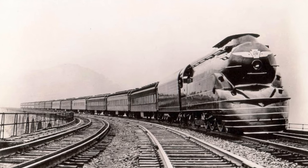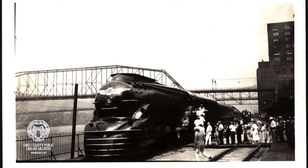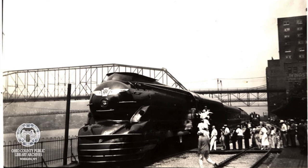Hey, let's stop for just a second here. Let's do a little history on this locomotive that actually existed. In the spring of 1936, the Pennsylvania Railroad pulled out a redesigned, beautiful, streamlined locomotive for its Broadway Limited passenger train. They designed this locomotive to be sleek, bullet-nosed, and aerodynamic. They dressed up a K4 Pacific 462 and put the streamlining stuff on it. It was engine number 3768. This really captured the public's imagination, and I've read that people would stand in line, wait to look at it, just to cast their peepers on it, because it was such an interesting and beautiful looking locomotive.